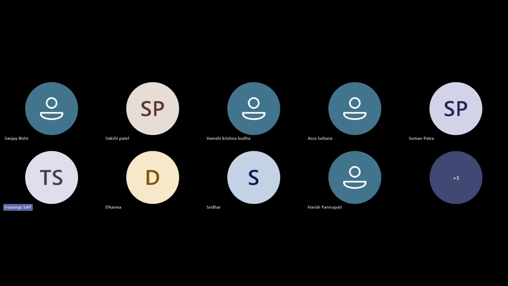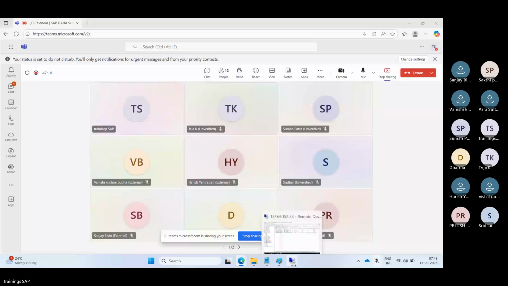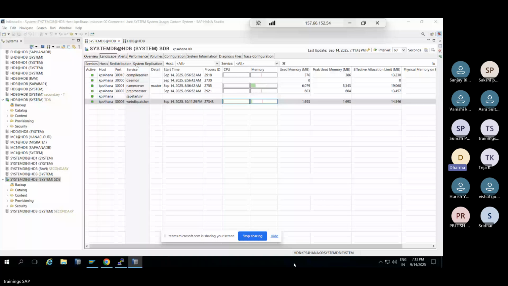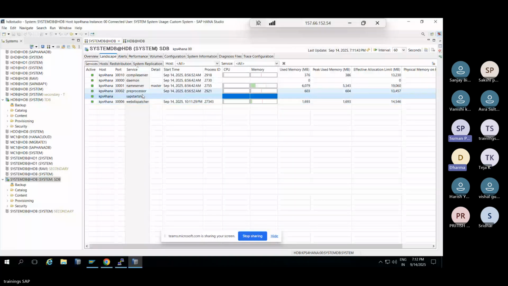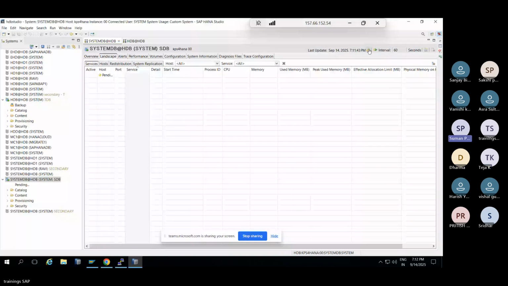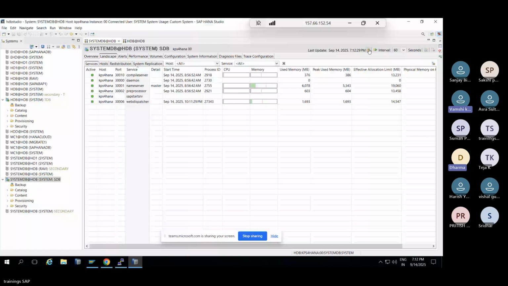Let me unshare and share it. Can you see now? Yes, we can see now. Okay.